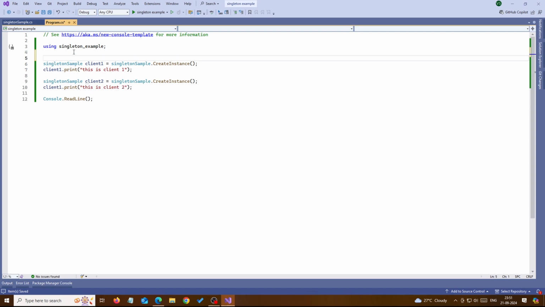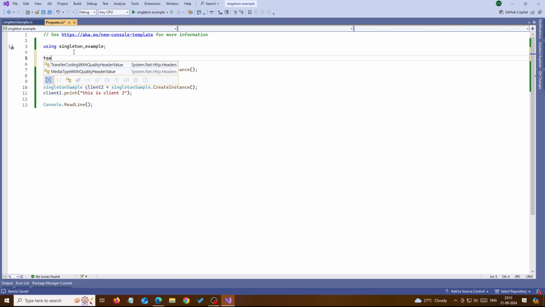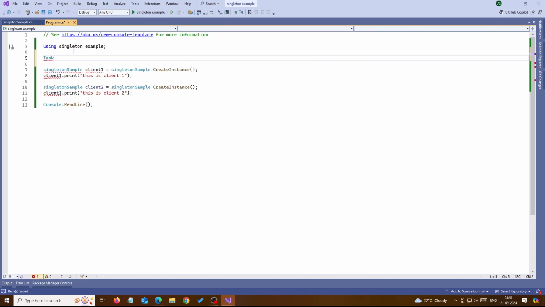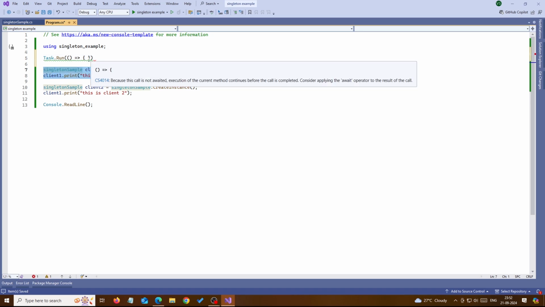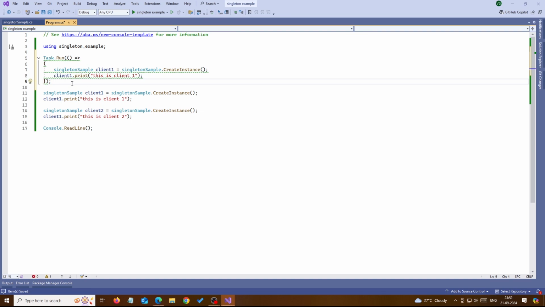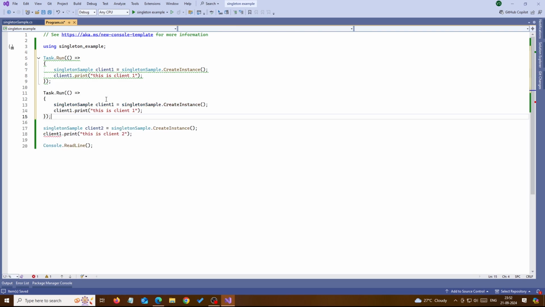For that, I will try to hit concurrent requests using the Task.Run method. Inside it I will call these two methods which we called earlier, and I will also call another method, which is this.